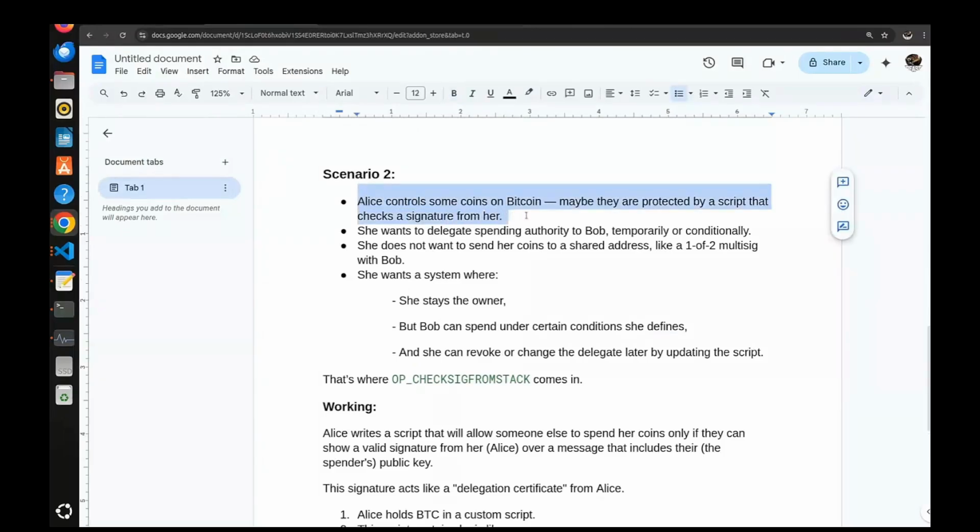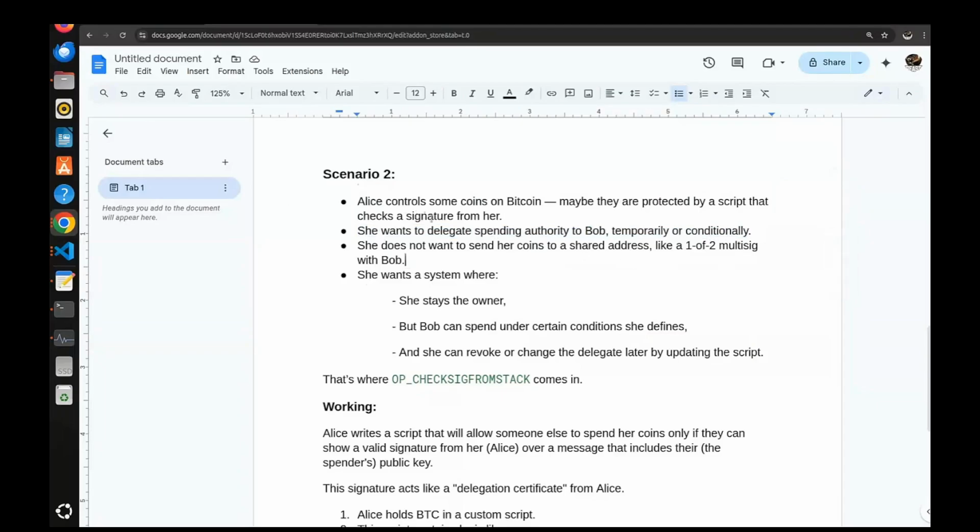So let's see the scenario two here. Alice controls some coins on Bitcoin. Maybe they are protected by a script that checks a signature from her. So every coin is protected by a script, you all know. And for spending certain Bitcoins, you need a valid signature. And she wants to delegate spending authority to Bob, temporarily or conditionally.